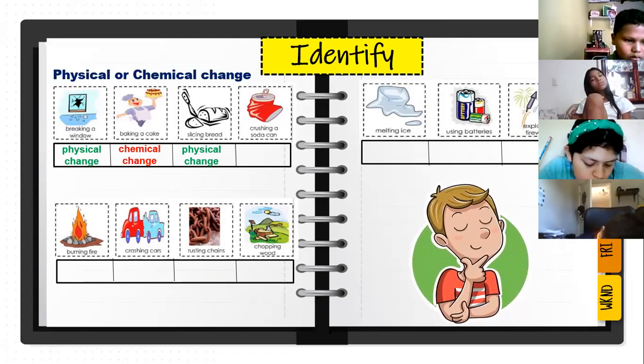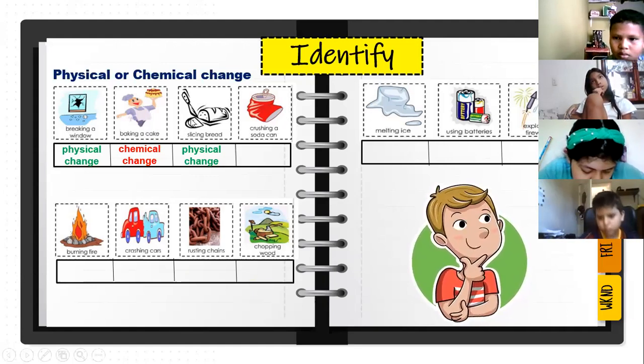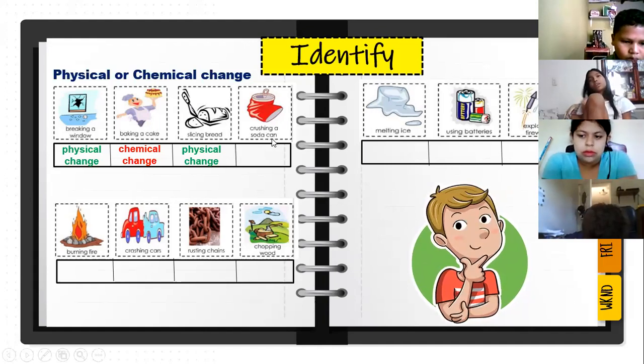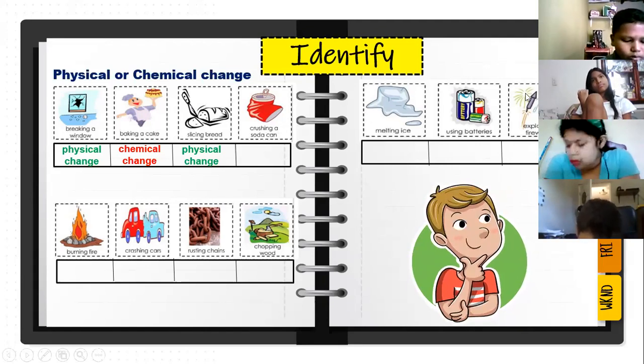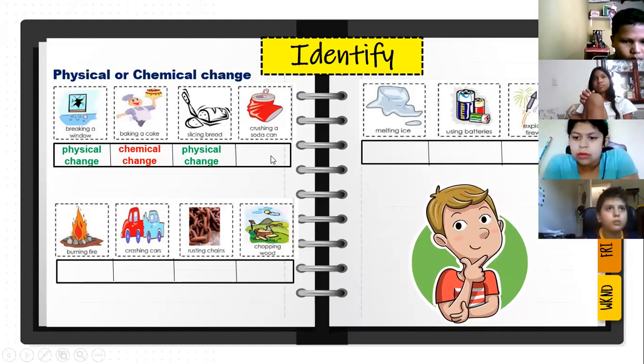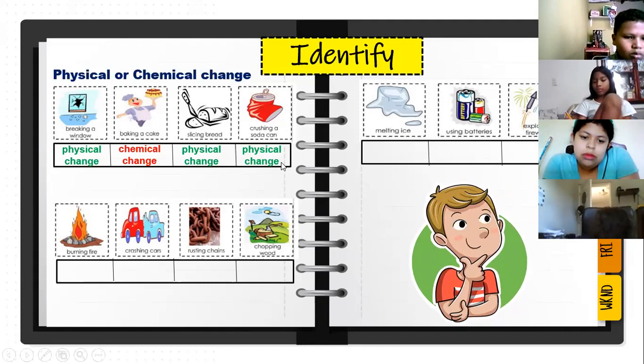Solo es partir, cutting, splitting one piece of bread. So this is bread and the piece is still bread. So that's what is physical. The next one, crushing a soda can. Chemical change? What is the new matter? Physical. It's physical because it's just crushed. Solo la aplasté, but it's still a can. A soda can is a physical change.